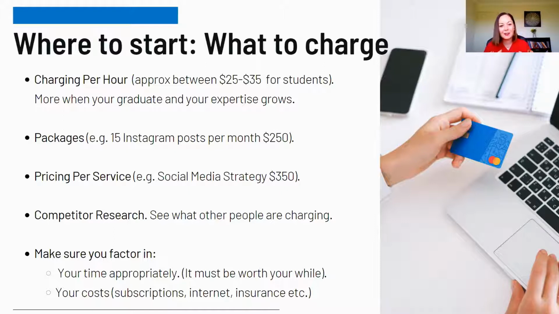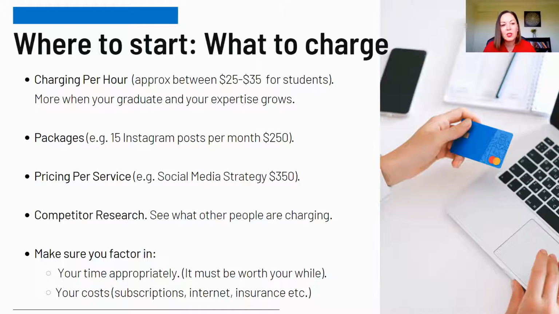So you need to factor that in, and you've also got to pay for what it costs for you to be a social media manager. So if you're paying for a Canva subscription, you need to factor these costs into what you're charging as well, because you don't want to be paying that extra. You want your clients to be paying for you to use those products for them. So that's really important. Also, seeing what other people charge. There are places online where people actually have their prices on their website, so just to get a good idea there.